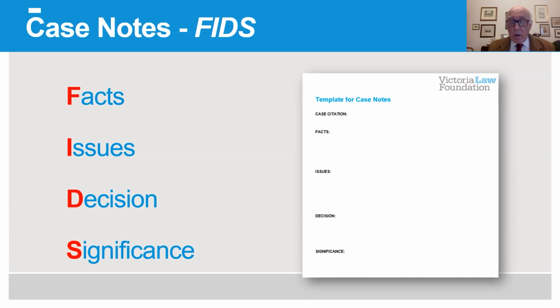Now, apart from case notes, please make sure that your notes on key pieces of legislation are in order, as well as notes on the key sections of the Constitution. As I said before, you're not going to look at the whole Constitution, but you will be looking at some very specific bits of it, like section 109, for example. Make sure that you understand what they're about and can cite them correctly.